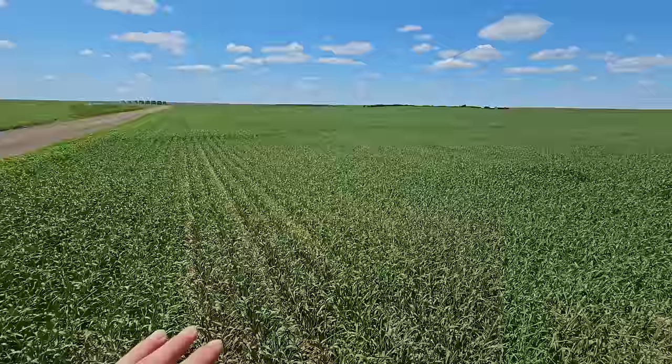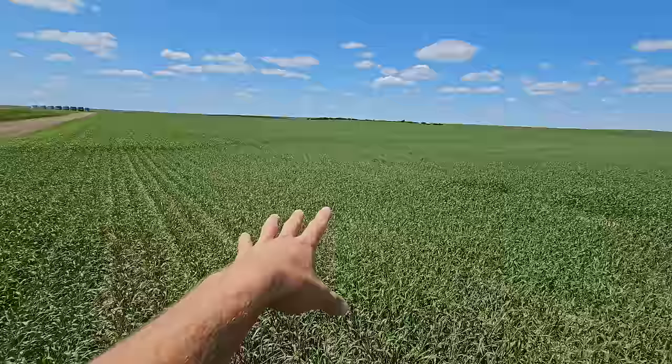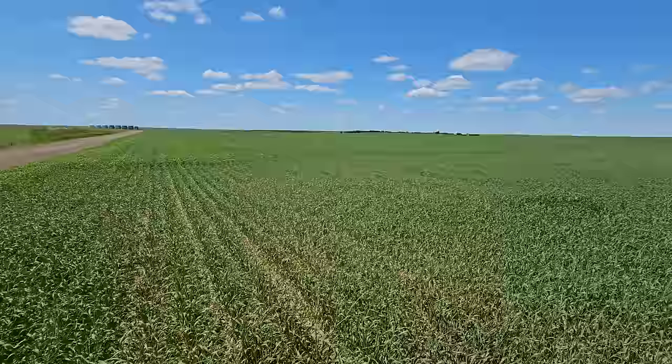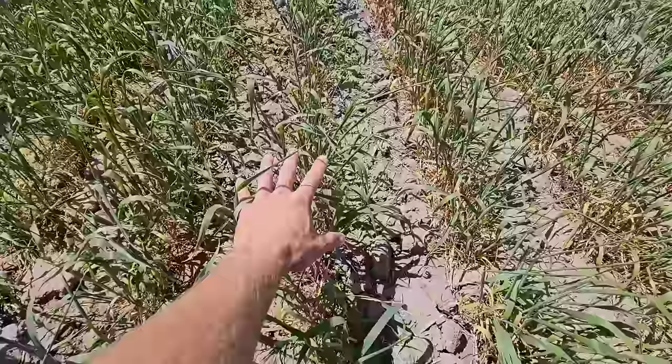You see how there's a line right here, over there. It's a little thicker. You see how right here, the line actually goes all the way across. Well, it's heat waving, okay? It's heat waving, and it's going to get really dang noticeable probably in the next week or two if we don't get some rain. We're losing yield, unfortunately, by the day already. This looks droughtish already, doesn't it?